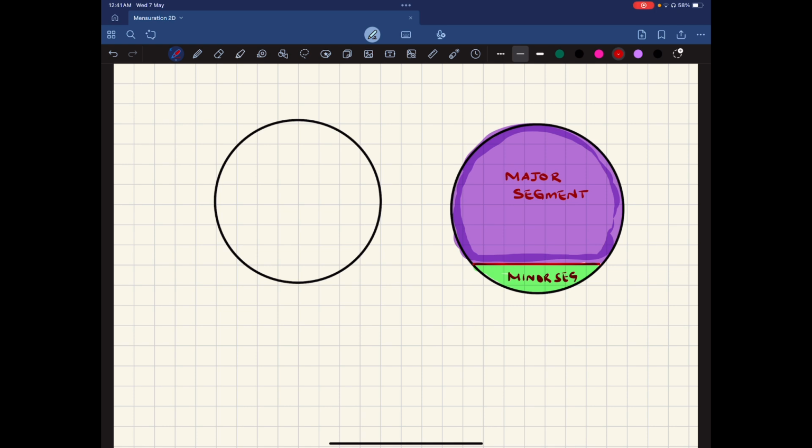We are first going to touch upon the second way of dividing a circle. A circle can also be divided into 2 parts, known as sectors, by 2 radii. So what does that mean? So if this is the center, any 2 radii is going to divide your circle in this shape, okay? This small sector is known as the minor sector, and this big sector is known as the major sector.